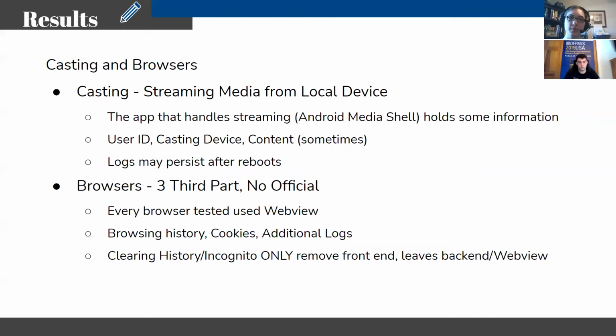There were no official ones. Every browser tested utilized WebView to some extent, and they all had browsing history, cookies, and additional logs. We also found that for the browsers that included a clearing history option or an incognito mode, they only removed the front end. They did not remove the back-end logs or WebView, which meant they were still able to be easily collected by an investigator.